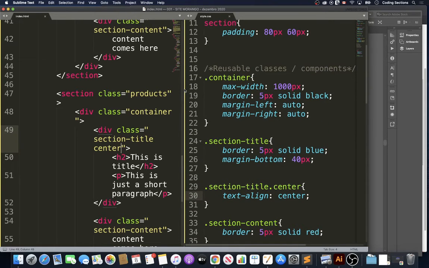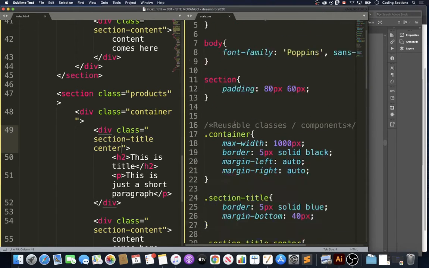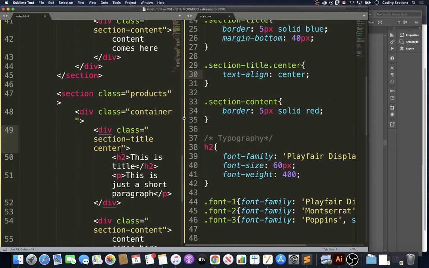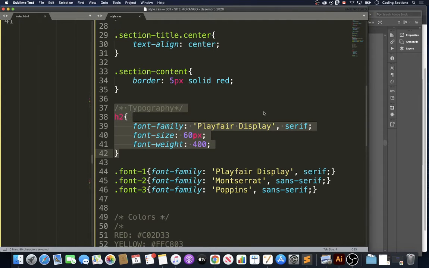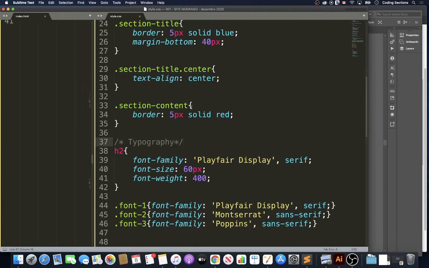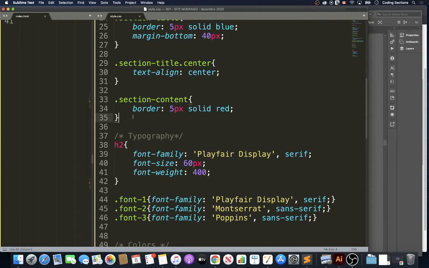So for this purpose, and again, sorry, I forgot to explain something. You can leave the H2 in like a general style here, but if you're planning to use H2 in other places in your website, which are not a section title, then I suggest you make it dot section title space H2. For the moment, I think this is going to be enough.